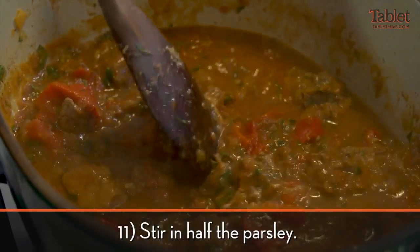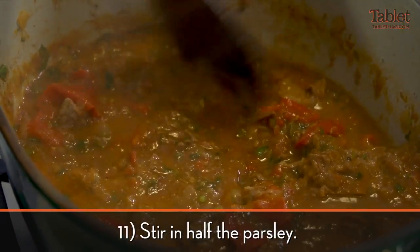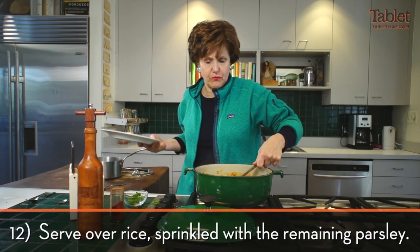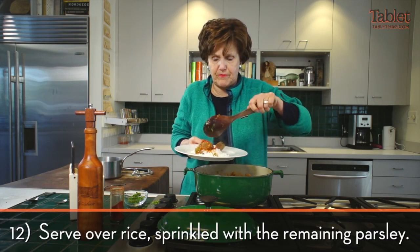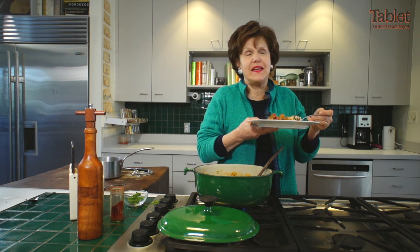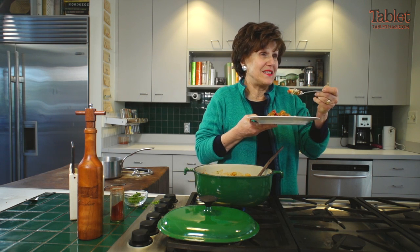The color is beautiful, red, green, and brown. I like to serve it over rice, but you can serve it over whatever you want. You can have potatoes with it. I think of stew as a winter dish, but it's not necessarily for the winter because of the peppers. You can serve it any time of year, and let me taste it.